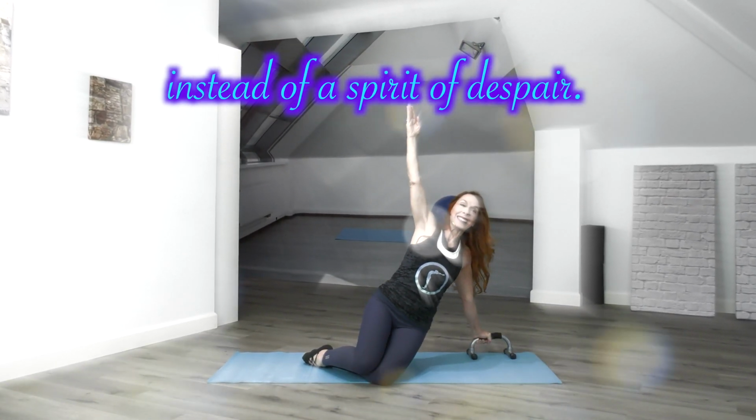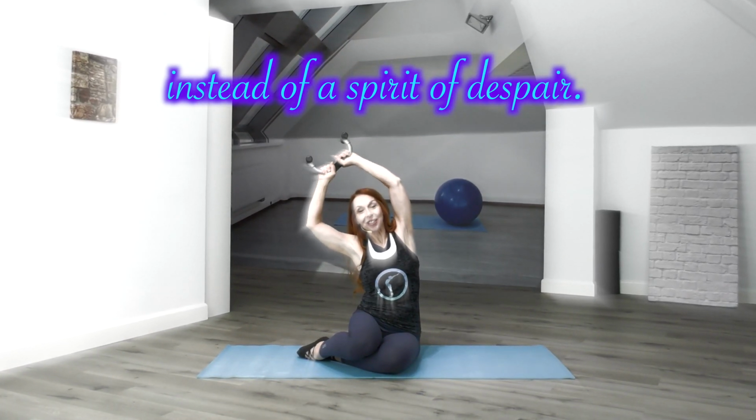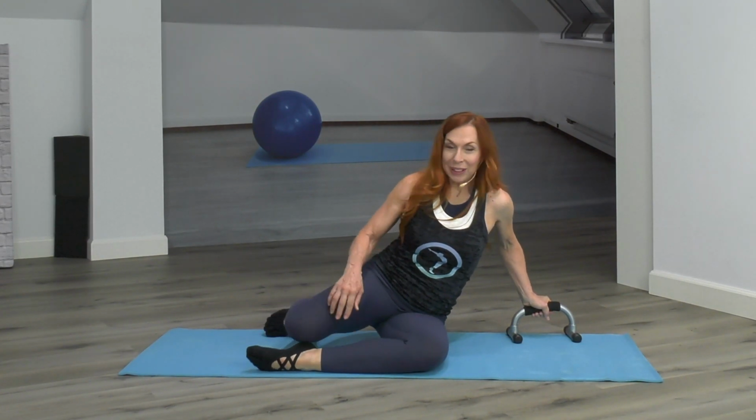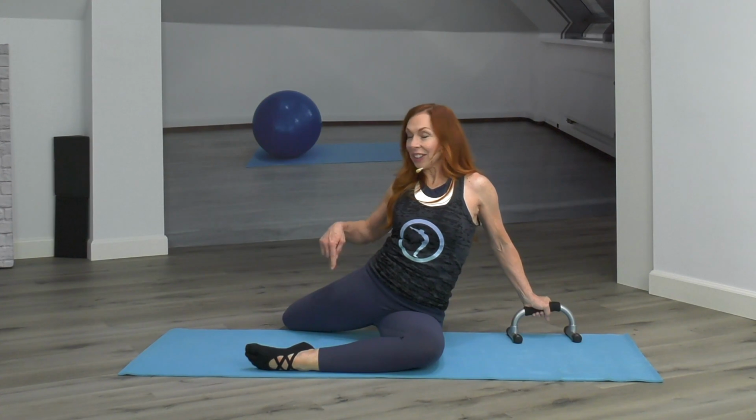And have a seat. And then the one we all love, to comfort all who mourn. So we'll put that weight right back where it was. And we'll put the bottom leg in front, top leg in back. 90-degree angle, 90-degree angle, pushing this hip forward.